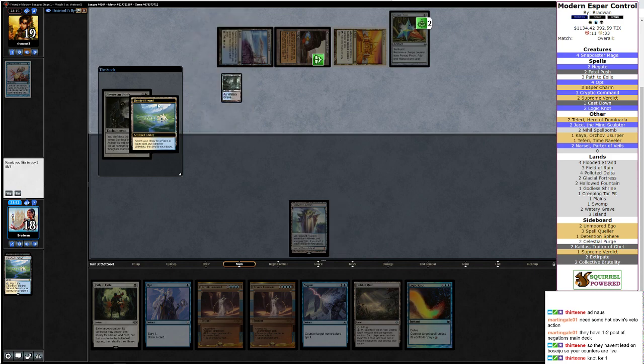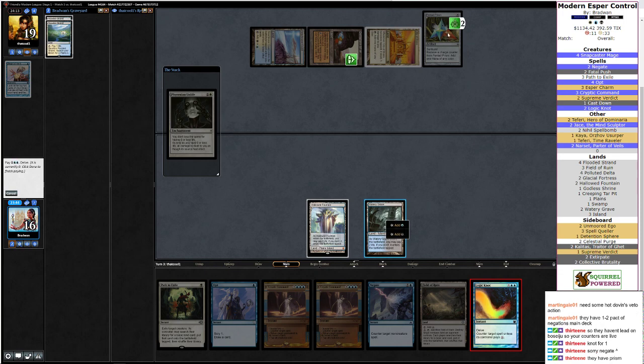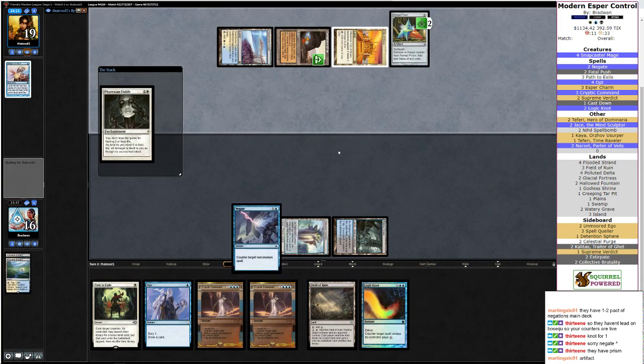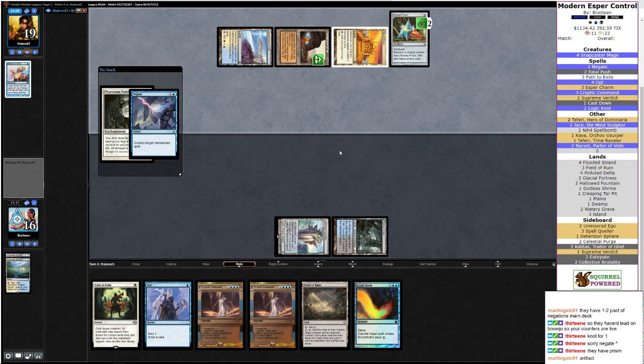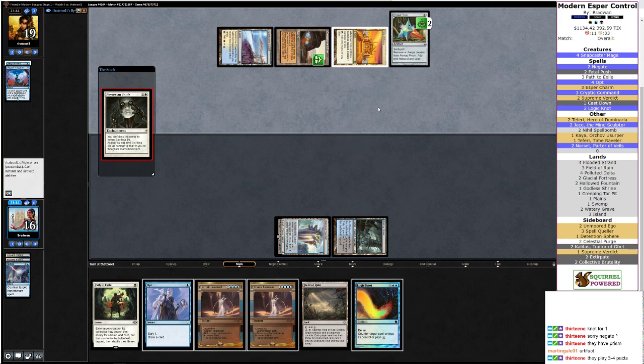Not for one. Yep. Oh, but they can just Pentad Prism it. Yeah. Cancel that. We're gonna have to Negate it. They have a counter. I feel like they're sitting on a counter right now. Are they gonna counter it? Do they? Oh, they Pact of Negation it. Can they pay for that Pact? They can, can't they?